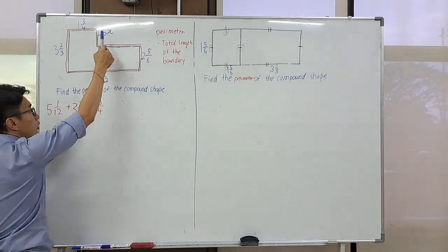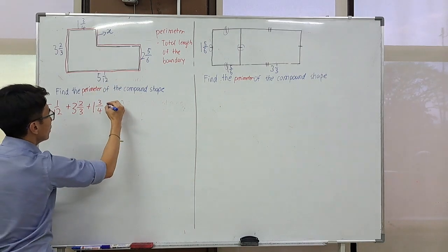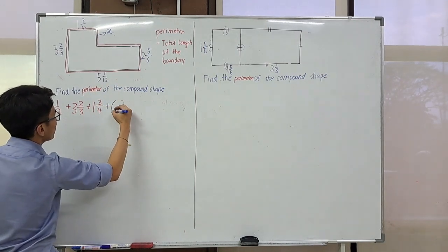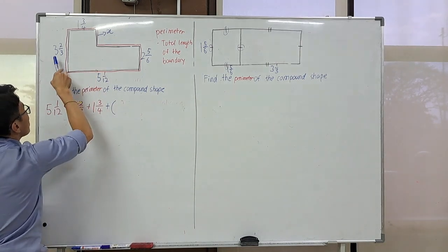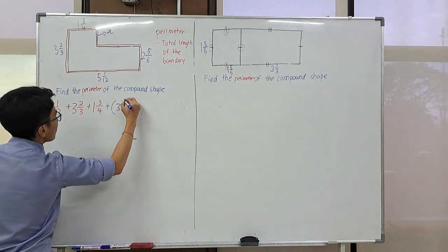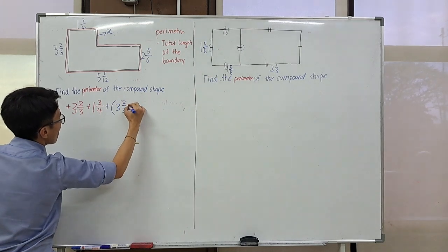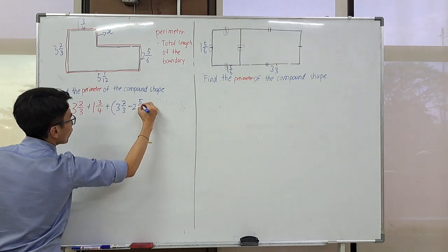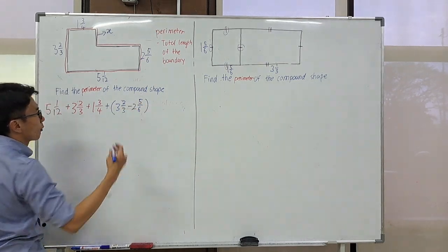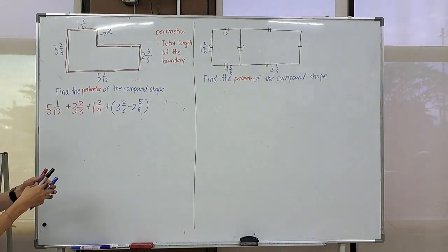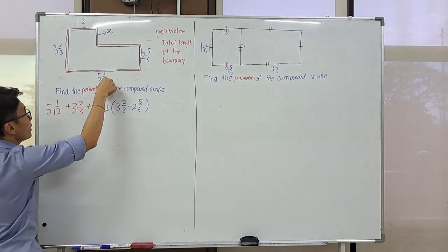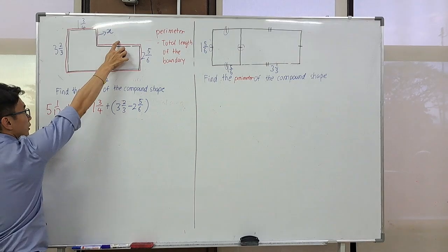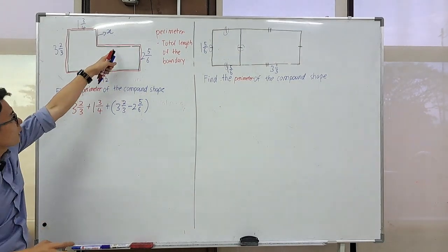Since I use blue pen, I'm going to write this in blue. I'm going to put a bracket over there. x is going to be 3 2/3 minus 2 5/6. Close back my bracket. And then what's next? I have done here, here, here, and here. Now I'm here. But again, very similar to x, there's nothing over there.